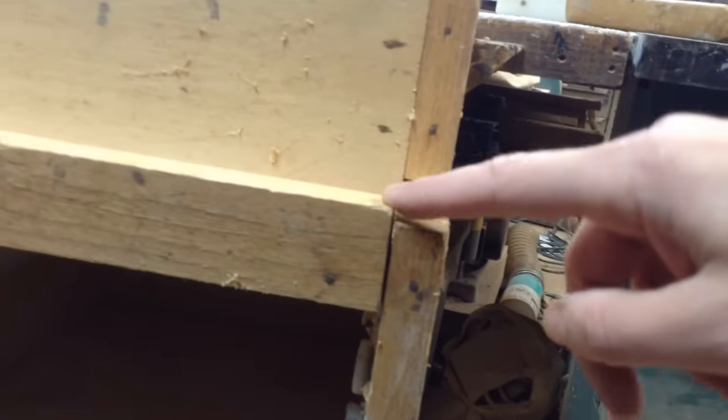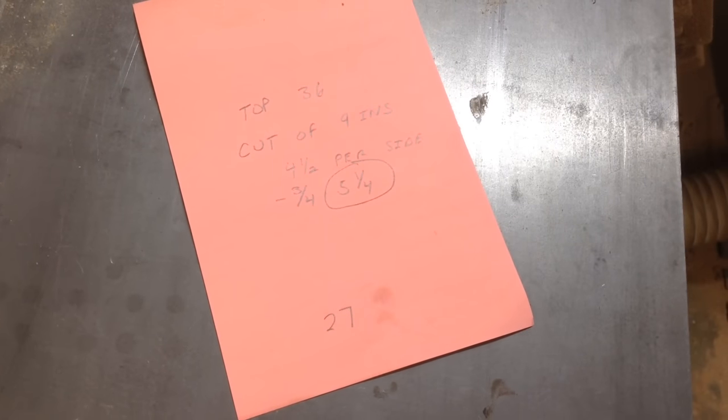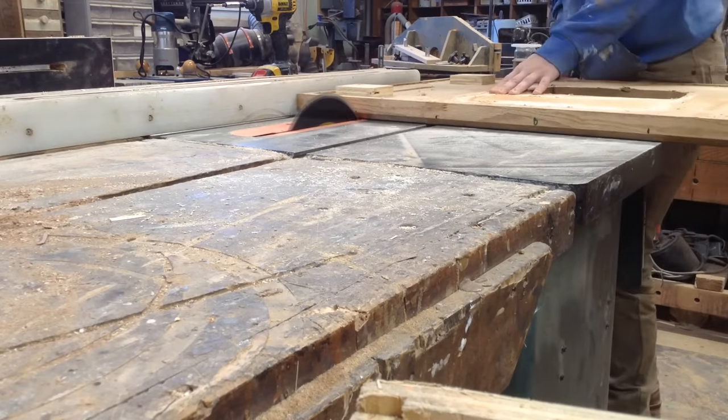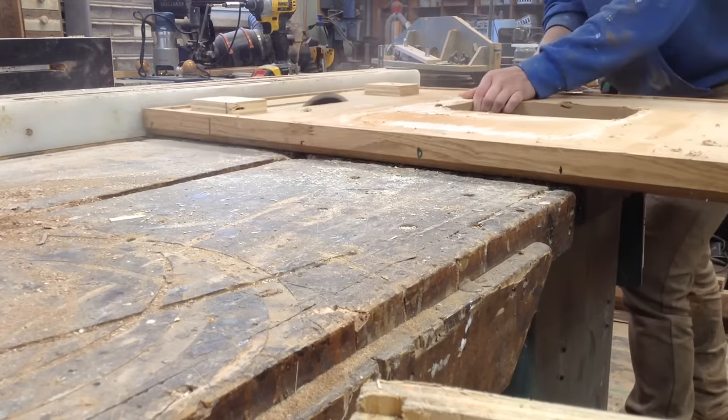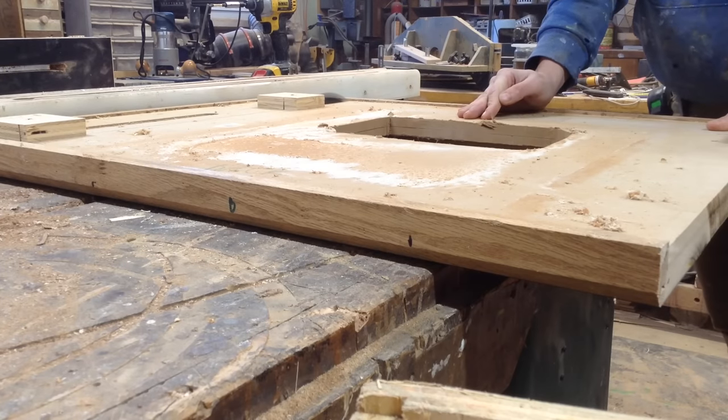You can see how off my face frames are. I will say that I built this cabinet completely out of square, but I was able to tweak it enough to make it look quite good, which was a little bit impressive for how bad it was putting it together. But everybody starts somewhere. So basically, I'm just going off of the size of my table saw wings.